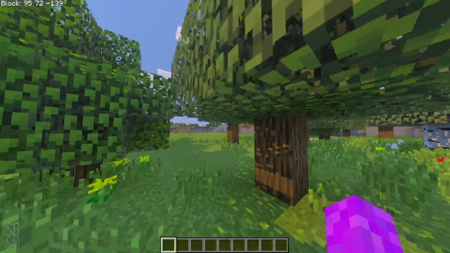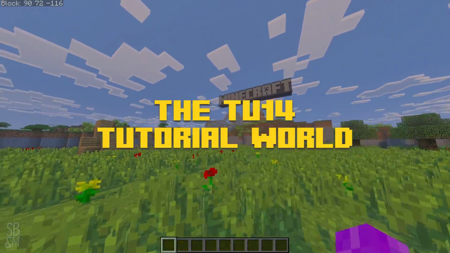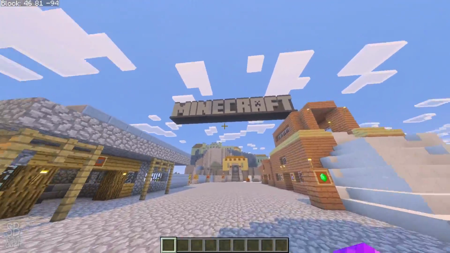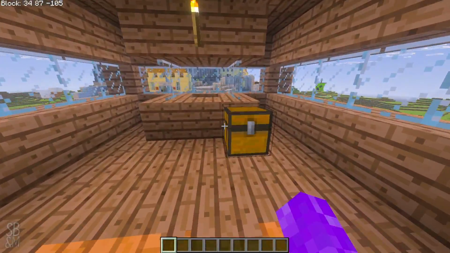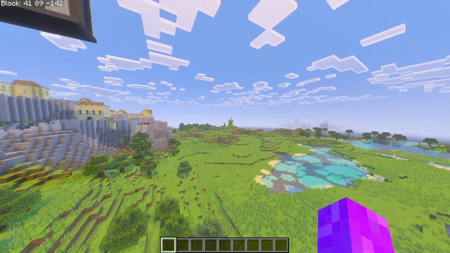This is another map which you're going to recognize almost instantly. This is the TU14 tutorial world from the console and legacy editions. Man, I have not been here in such a long time. This just feels so cool. And I must say, I think it looks much better with vibrant visuals. Just take a look as well. This is of course where you could get the trades from villagers. I got slightly distracted from that old village though. Let's take a look at that. And the creeper boat as well.